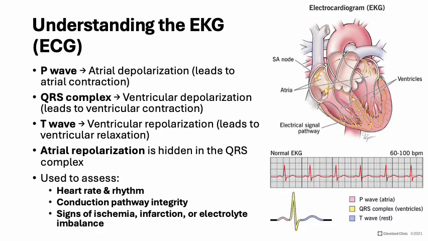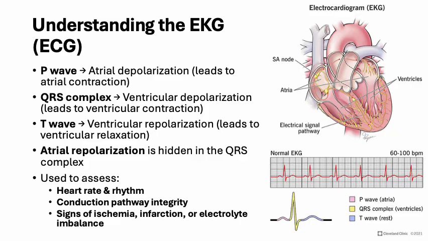Now let's focus on the EKG, or electrocardiogram, one of the most important tools in cardiology. The EKG is a visual representation of the electrical events that occur in the heart. These electrical changes precede and initiate the mechanical contractions that we talked about earlier. We begin with the P wave. This small, rounded wave represents atrial depolarization, in other words, the electrical activity that causes the atria to contract. This happens right before atrial systole.